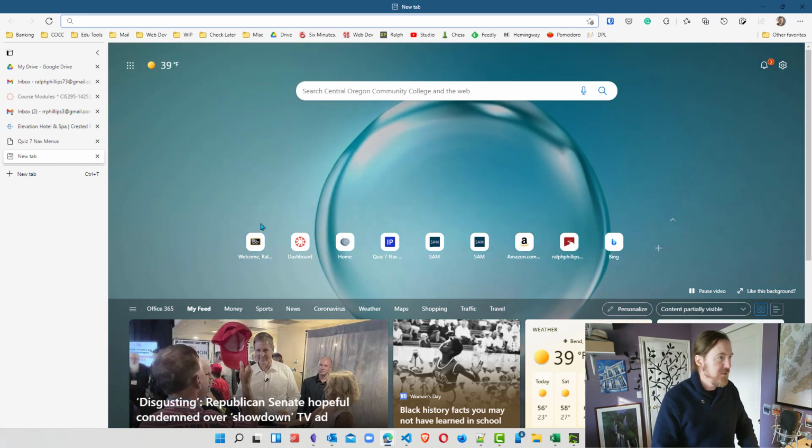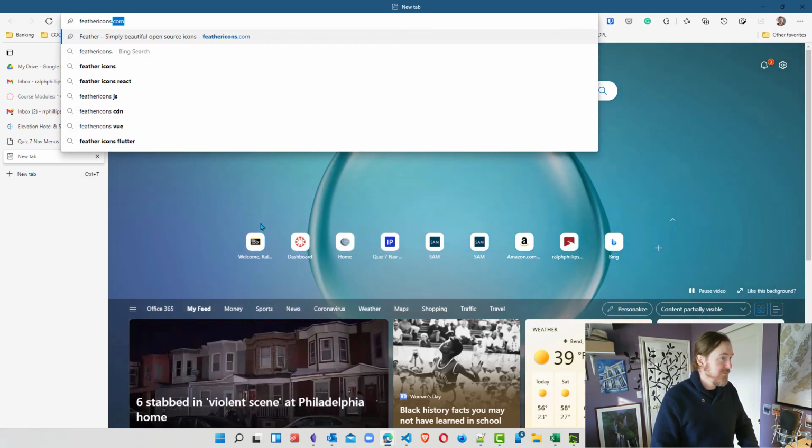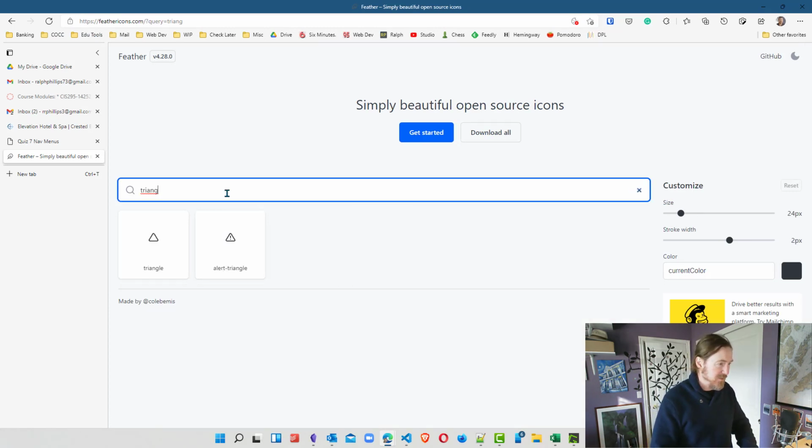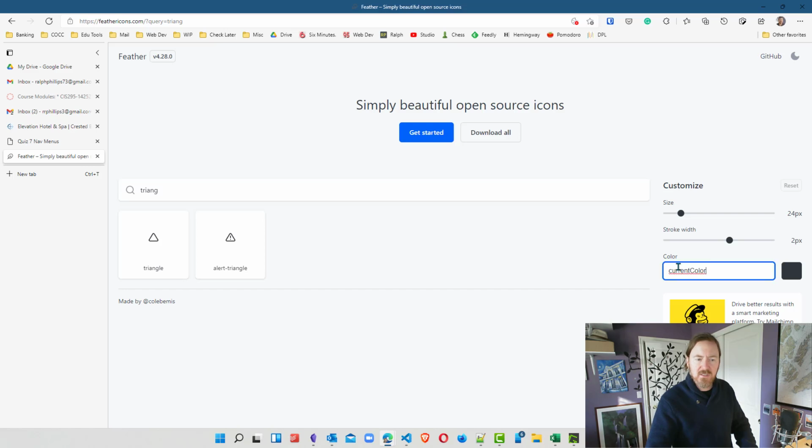Is there something? And, I don't know, triangle? Oh, that's a neat little triangle. I kind of like that one. It's not quite the same, but it's pretty darn close. And let's see, I'm going to set the color to hashtag EEE. Okay, it makes it gray. I'm going to make it just a wee bit larger. I don't know why, but let's size it up a little bit. I'm going to make it a little bit thicker. We can obviously size it. That looks good to me.